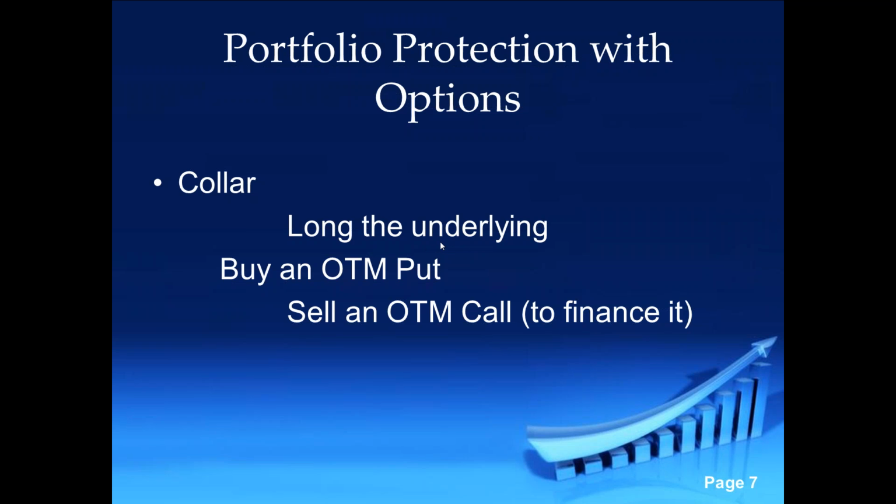So if we paid $100 for that stock, if we can continually get a little bit of credit using this strategy or any other strategy wrapped around it, like the covered call I talked about last week, then we lower what we paid for that. We won't have paid $100 at the end of the day. We're going to end up paying a little bit less for that. So that's the ultimate goal. And if you can lower your basis on that, you're increasing your probabilities of success with these portfolios. So always try to lower your basis if at all possible, because that will ultimately increase your yield and increase your profitability.